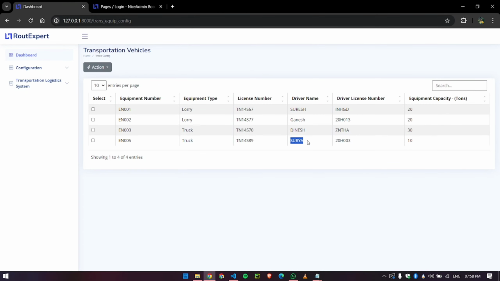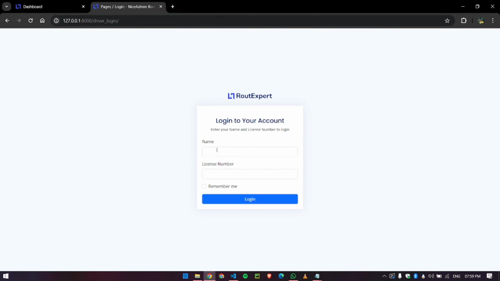After selecting everything, the admin needs to submit the details so that our pathfinder will display the path. And then, after the driver uses the driver login, the driver will be shown the path that he or she needs to take in order to cover all the destinations in an efficient manner.